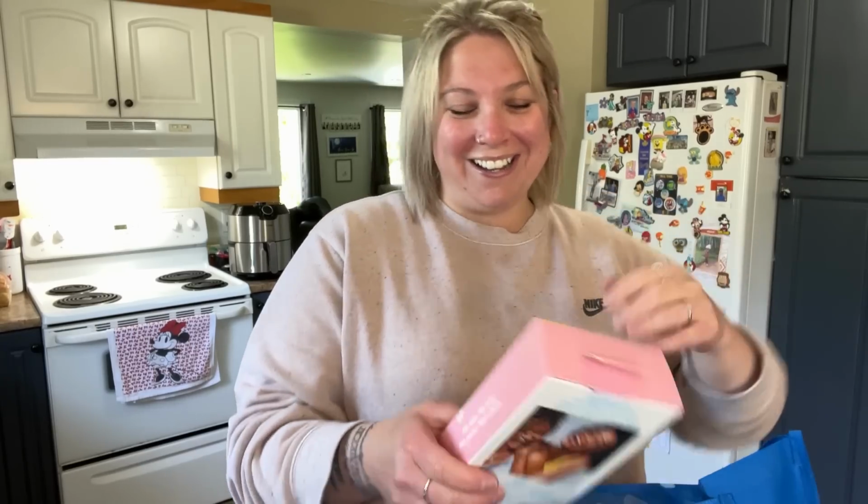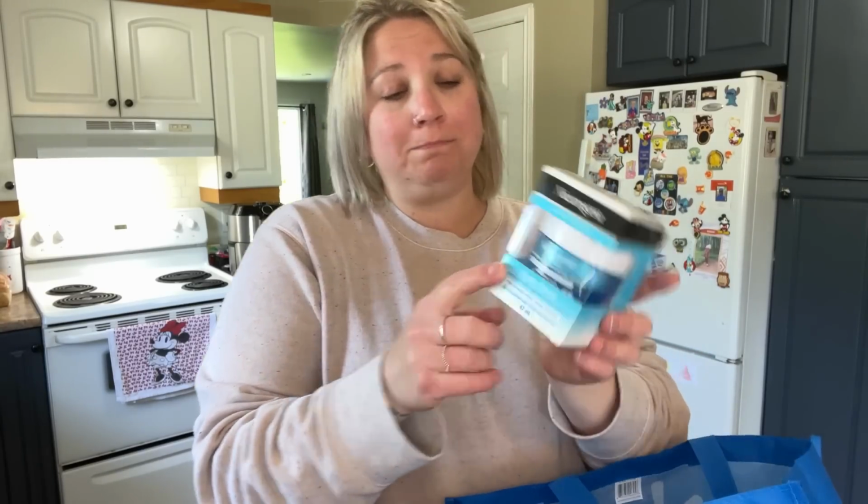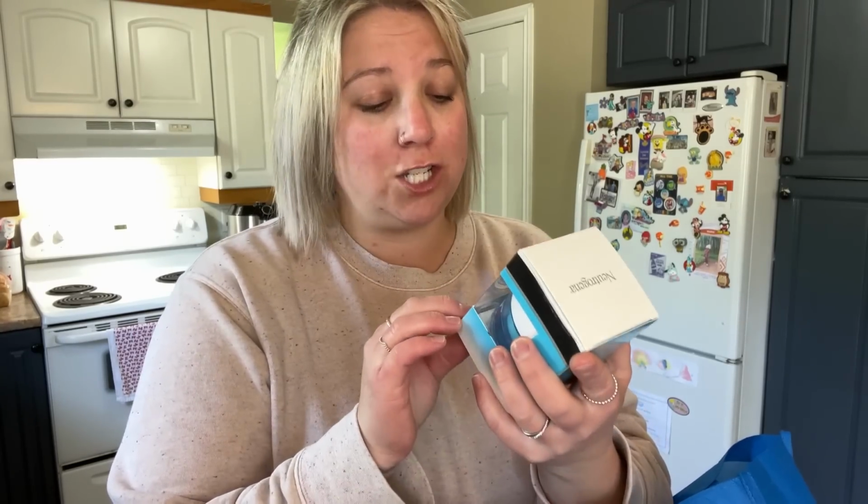Isn't it great? Oh my goodness. I got myself some more of my favorite cartridges for shaving because it's summer. Not everybody shaves and that's okay. You do you, boo-boo, but my legs are going to be smooth, even if my feet are so gross. I'm mad at Costco for this one because Costco made me fall in love with this gel.